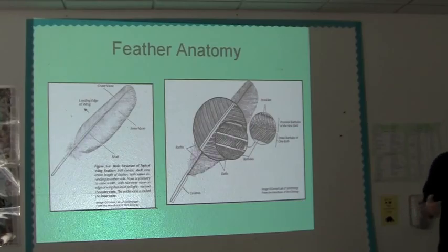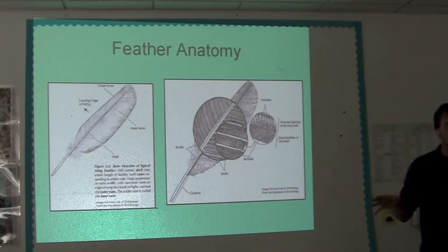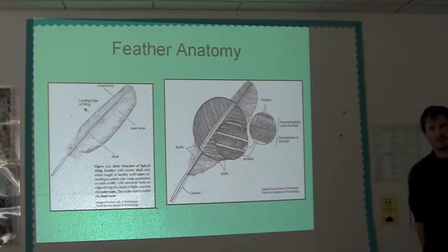Another thing that happens, especially with birds in the hospital: in the wild, when a young bird defecates, he'll go to the edge of the nest and drop it off, and then mom or dad bird will take it and throw it over the edge. We're not going to go picking up the poop and throwing it over the edge. So what happens is, basically over time, they'll start to get a huge cake of poop on their butt to the point where they can't even go anymore, which is a bad problem because they need to be able to go.